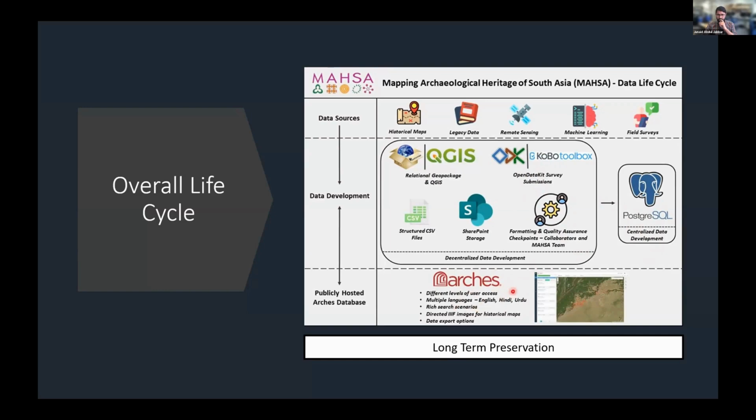It is important to note that even though ArcSys is open access, it's not an uncontrolled access, like I've talked about before. There are definitely different levels of access that ensure data security, to keep it safe against different concerns like looting of sites, and for conservation and preservation strategies. We are also focused on long-term preservation. We are evaluating and thinking about having a copy or a dump of the database on the Apollo repository. But yeah, this is a continuous discussion that we are looking into as the projects progress.